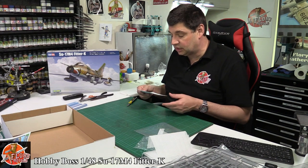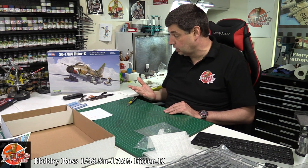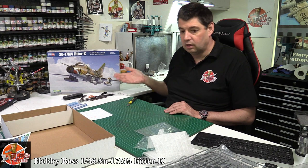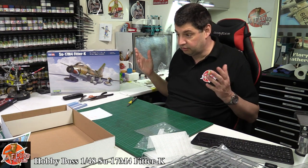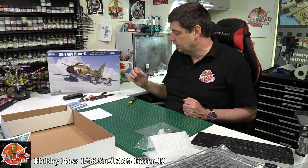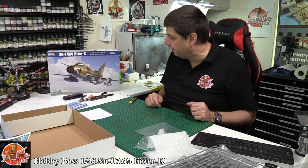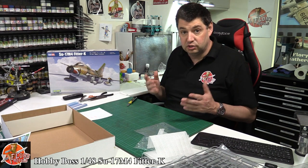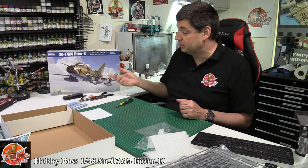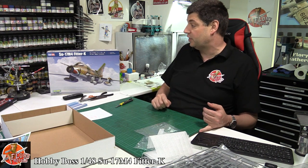This particular aircraft has had a lot of talk on the internet — some of it completely unfounded, other parts totally correct. This is a different way of doing it, and obviously Kitty Hawk is going to be judged against this kit. From my point of view, having seen both kits, this looks a lot easier to go together — more straightforward. If I was going to build one, I'd probably go down the Hobby Boss route. But generally it looks to be a very, very nice kit. If you're a Russian fan, you will love this — beautifully done, great markings, great weapons, and nice extras like the towing dolly. Congratulations to Hobby Boss — another winner, I'm sure. That's the 1/48 SU-17 Fitter K.